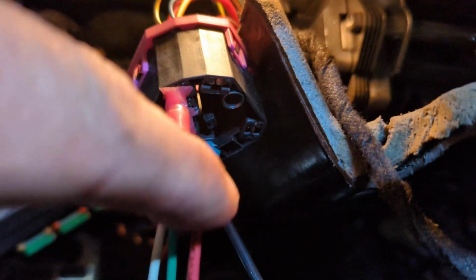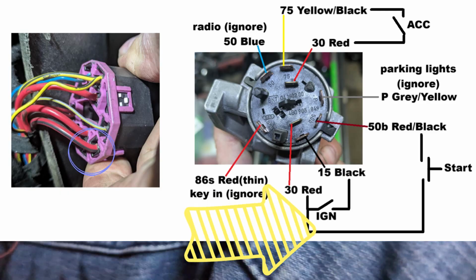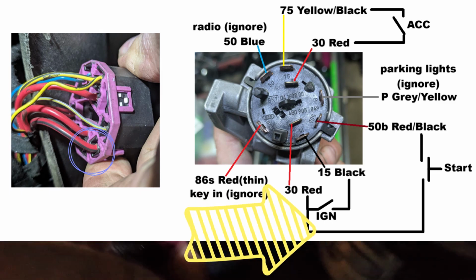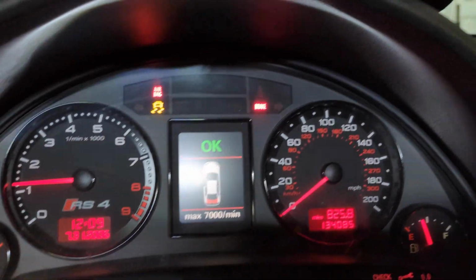And then if you take the same feed here, that red that is here, and you feed the red and black wire that is next to it. So here I have another momentary switch that connects those two wires. If I press that, I'm pressing the clutch as well so that it doesn't disable. The car starts and everybody is happy.